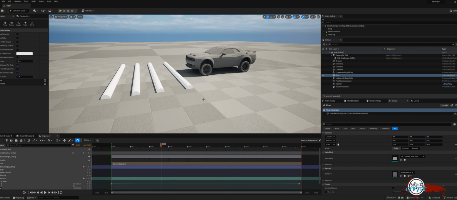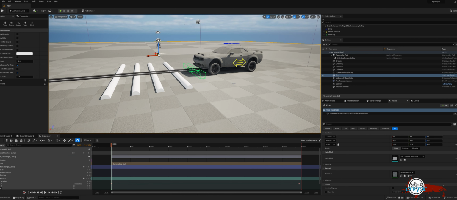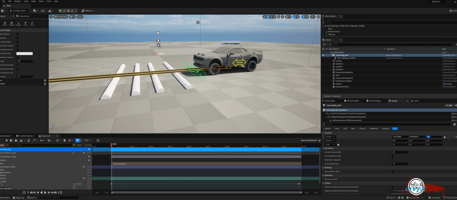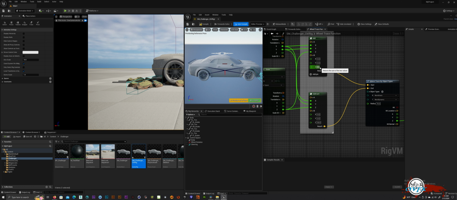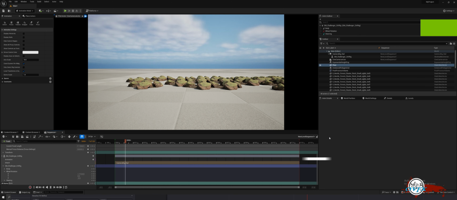At this stage, the outcome may not align with your expectations if your vehicle ends up resembling a monster truck unintentionally. Ensure the Z-axis is reset to 0 on the floor, camera rail, and car. Additionally, if your wheels exhibit excessive or insufficient vertical movement, adjust the values in the wheel trace function accordingly. The final step is to manually keyframe the body to synchronize its movement with the wheel going up and down. That concludes this video.